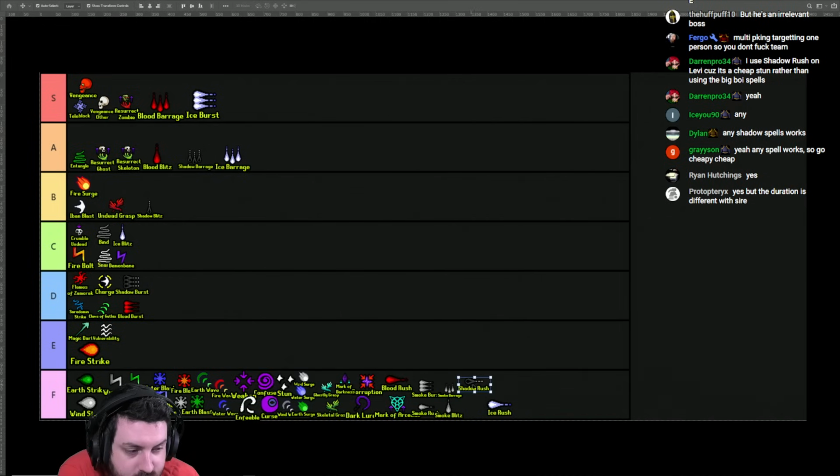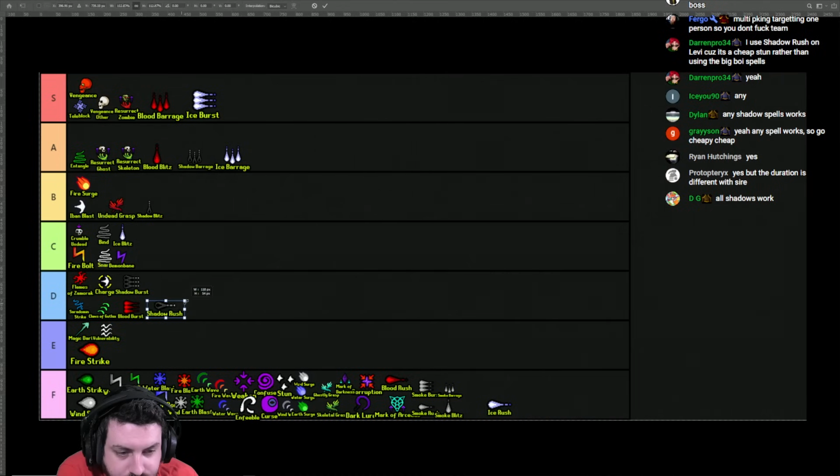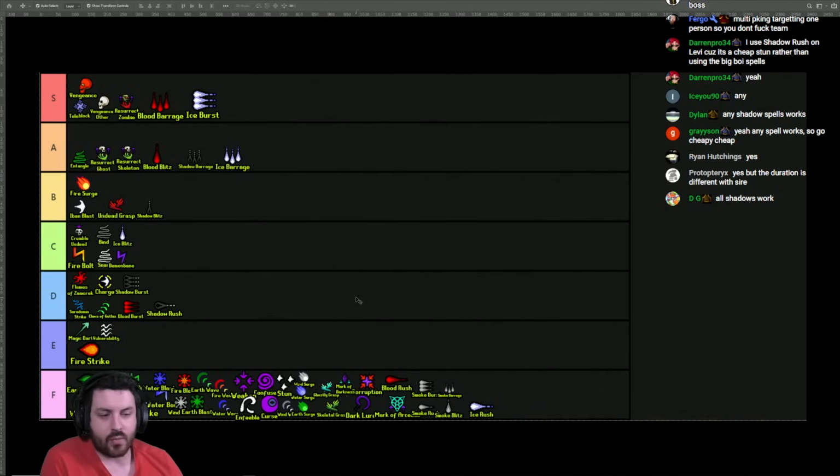The duration is different with Sire. It is, and the chance of it landing is different with Sire. So that's good. I like it. Any spell works to go cheap on cost. That makes sense, yeah. Okay, I like it. I rate it. That's the combat spell tier list.